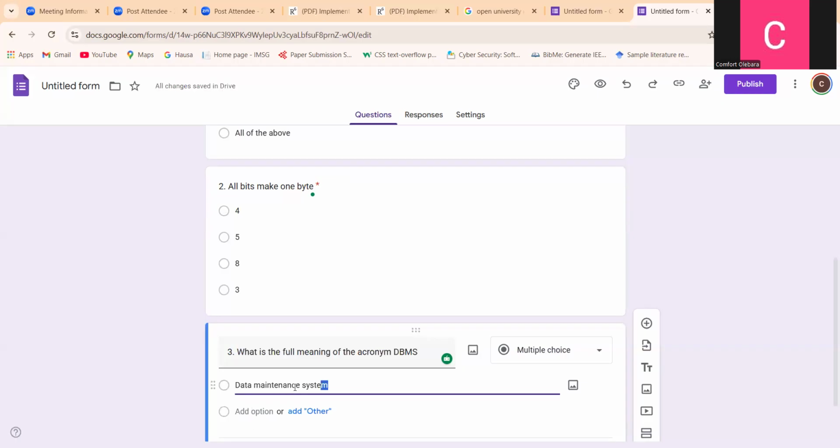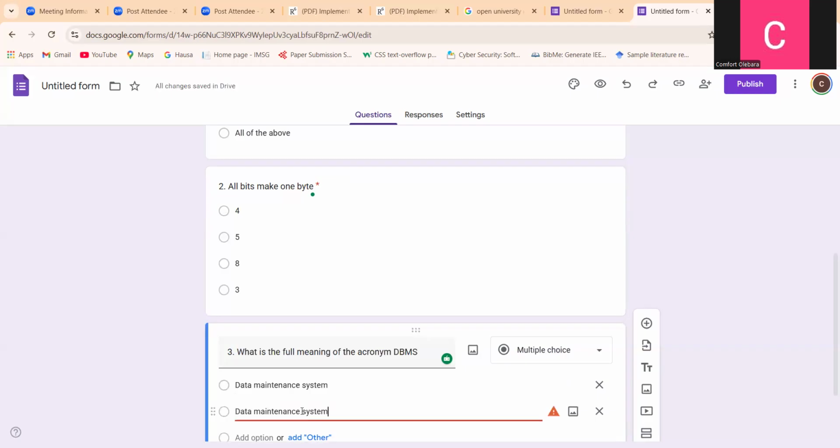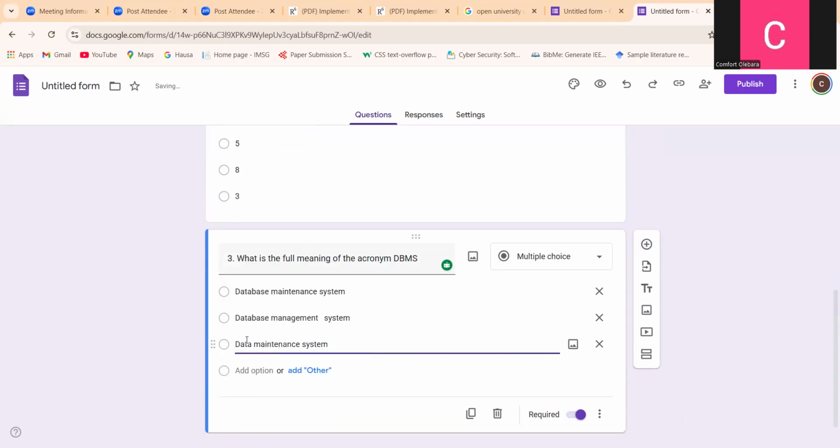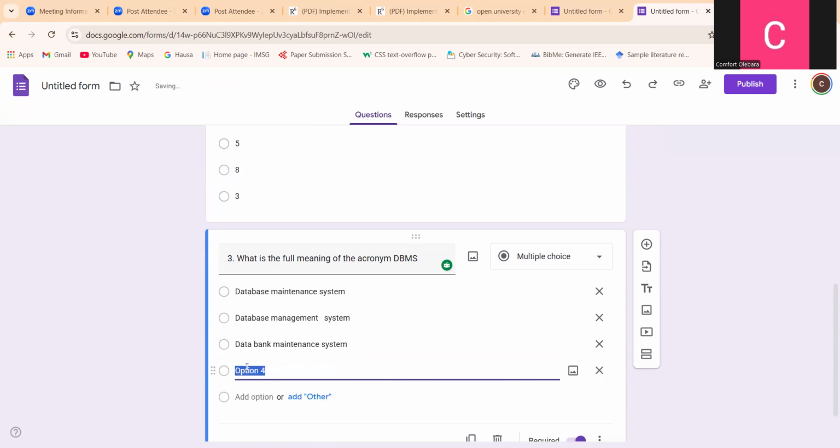Let me copy this and drop it, and give another: database management system. Then another option, data bank, and the last one, job section sector. Okay, so we are done setting the questions.